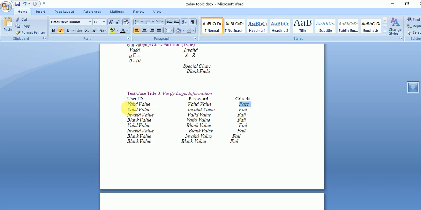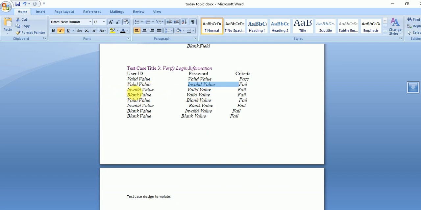Then, if I enter a valid username and an invalid password, the application will validate by saying you have entered an invalid username or password. Some business error will be thrown. Like this, combinations such as invalid-valid, blank-valid, valid-blank, I am going to test on the login functionality.